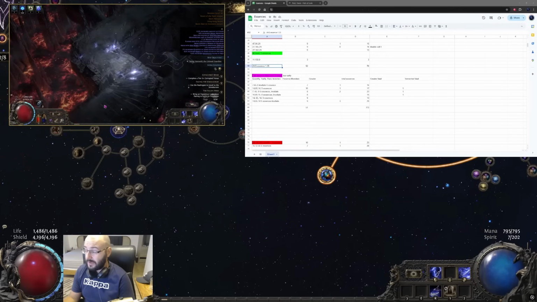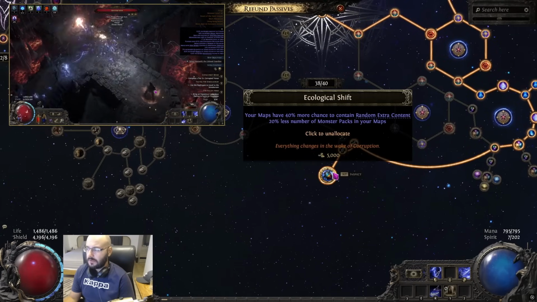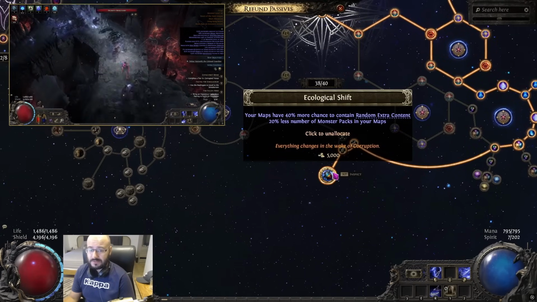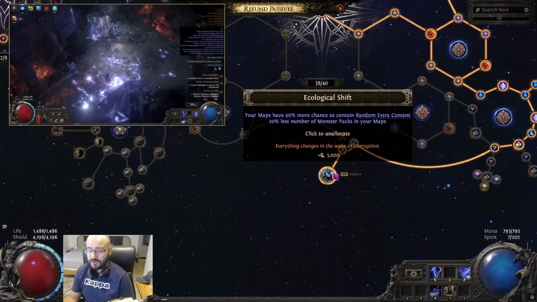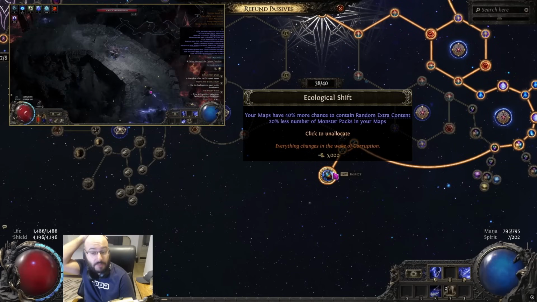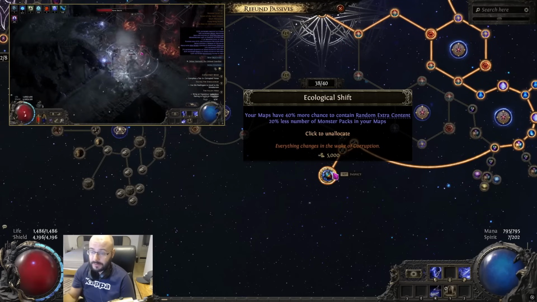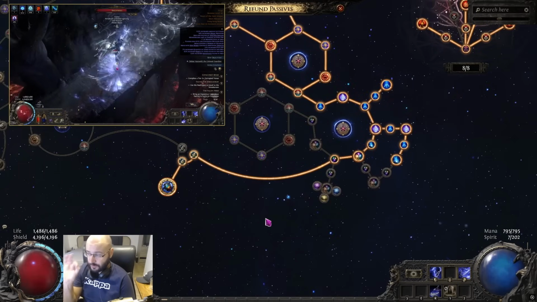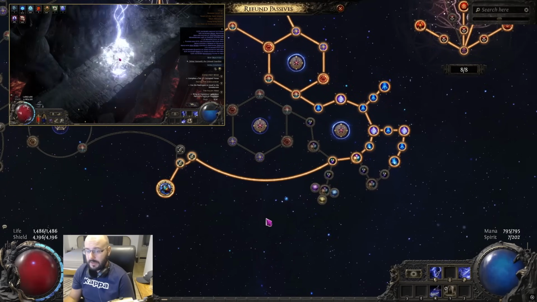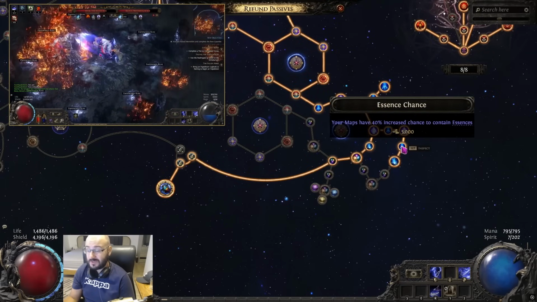Very weird behavior, considering that that's not what the talent seems to do. It says your maps have a 40% more chance to contain random extra content. I guess, in a way, it could be, but I don't really understand why it would do that. There is a very small chance of getting your maps to have a 40% increased chance to contain extra essence.